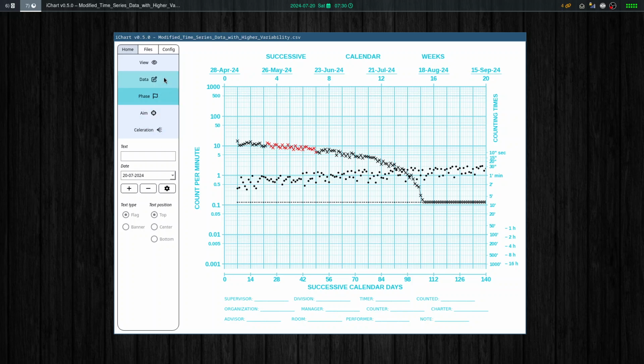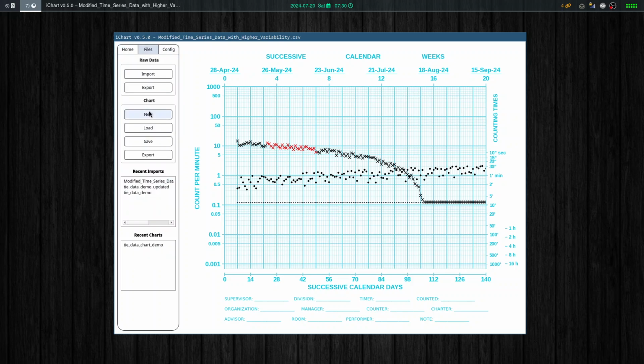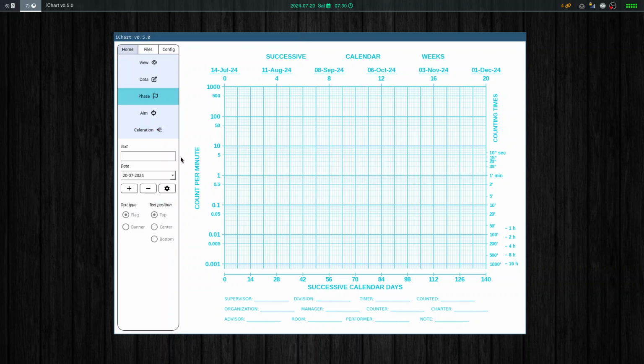Next we have phase lines. Let's just clean the chart again. And you just click somewhere here and you have a line or a suggestion for a line. When it's magenta, it's basically saying that it is ready to place it, but the line has not yet been finalized. So if you press plus here, now you have a line. And you can also add some text to it. I'll just write intervention. And now you have text going with the phase line as well.